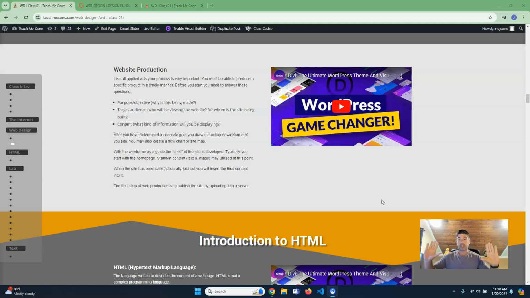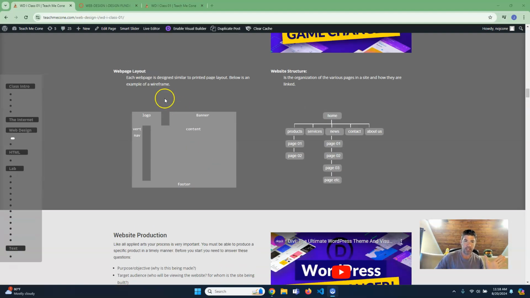So a wireframe is basically something you just do on a piece of paper in front of a client. You just draw out what the layout's going to be. So for example, this is sort of like a wireframe. Usually you'll see the boxed lines. But basically, you just box out where the different elements are going to be.